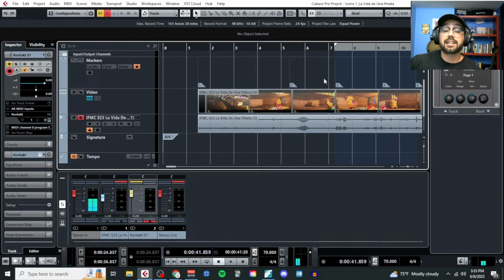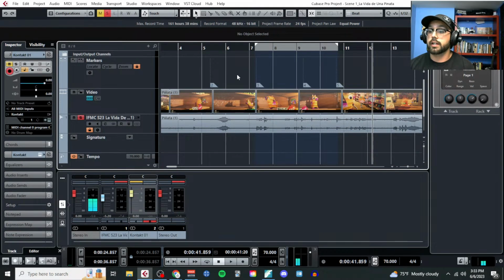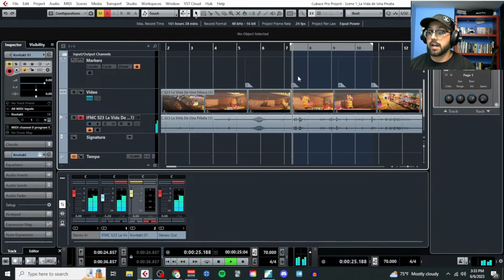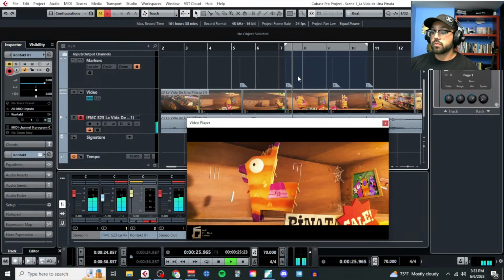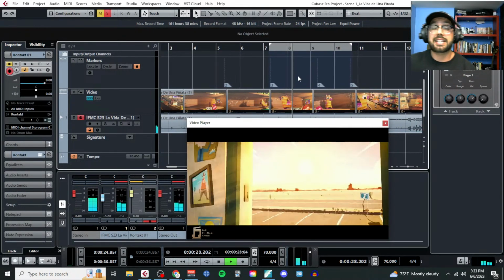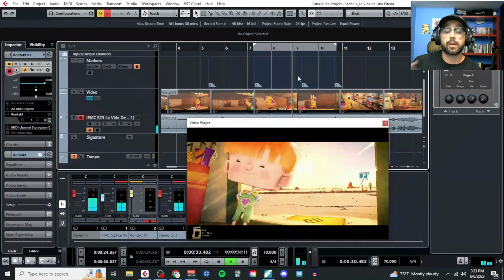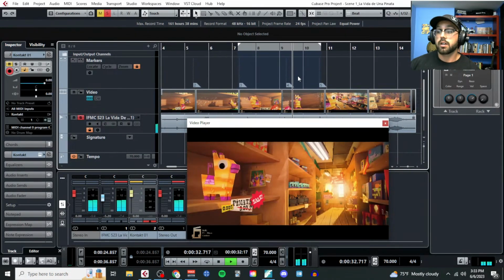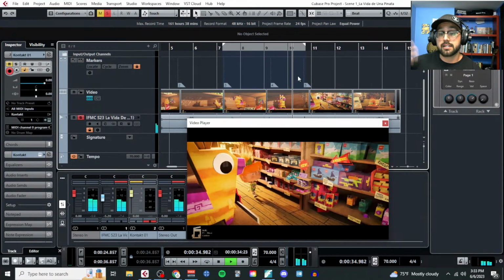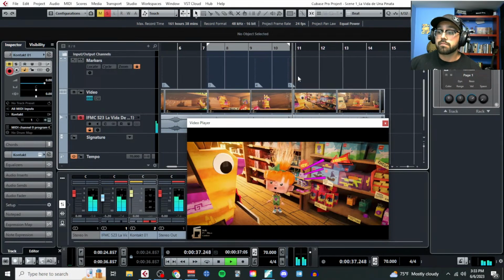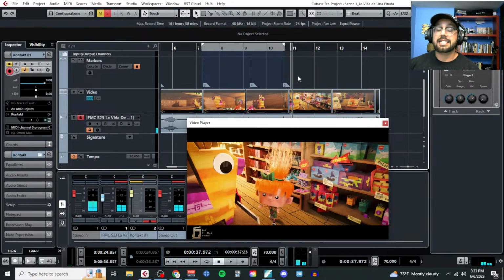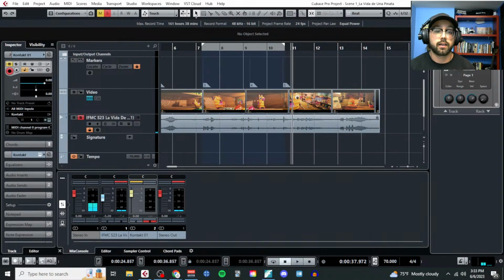Everything else, if I can find a tempo that can get me those 10 measures or so, around that ballpark, then it doesn't really matter as long as the tempo gets me close to these other 3. These other 3 aren't really hard hitters. Here we've got, let me pull that up, door opens. We don't need to hit right when the door opens. It's a little moment where we learn the little girl lesson. We've got to highlight the moment where the piñata freezes, but there's nothing too definitive that we need to hit on, say, beat 1.